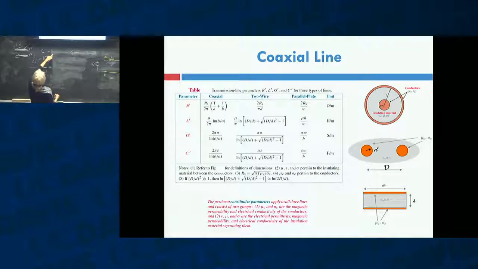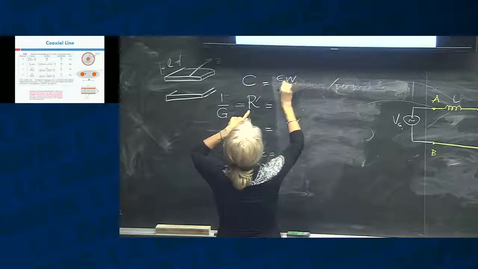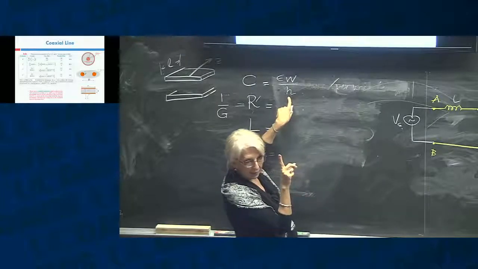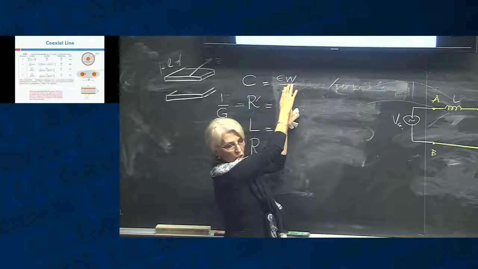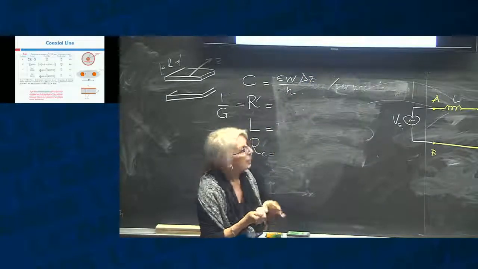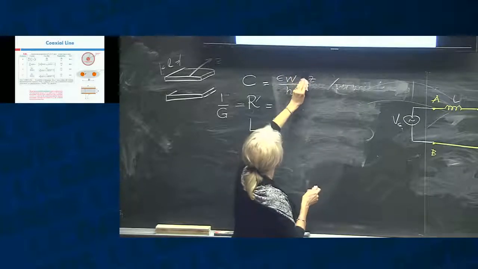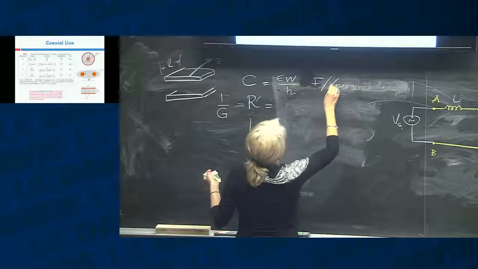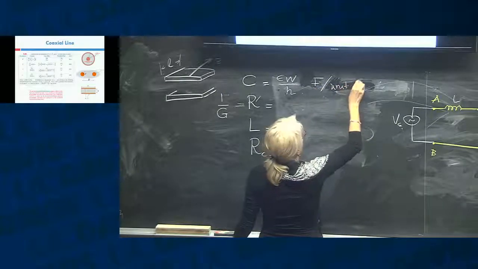So for C, it's epsilon W divided by H. Okay, and that's per unit length. So there is no area here. Do you understand the area? We had an area. Do you remember for the capacitor? It was practically this one, what we had calculated then. But since we are going to multiply it anyways later, we remove that. So that's per unit length, capacitance, so in farads per unit length.